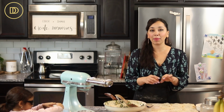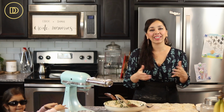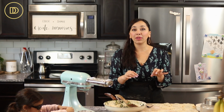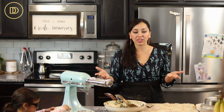But if you don't feel like making hand pies and going through all of the work, it is a labor of love. It takes a little bit of time, but I promise you it is relaxing and it is fun to do, especially if you get your kids involved. But again, if you don't want to make the little hand pies, I'll put the instructions how to turn this into a 10-inch pie, just like a spinach pie or something like that.